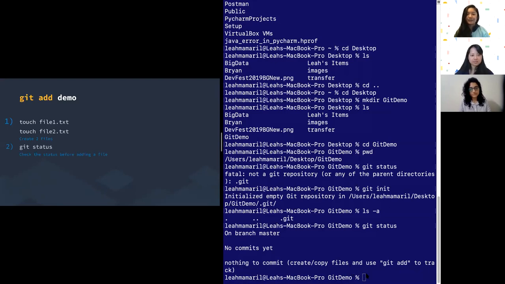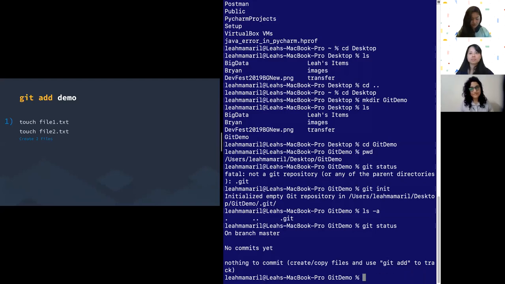So for Windows, I believe it's type null file.txt, if you see that right there. So with type null file.txt on Windows, you can make a file, thank you.